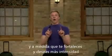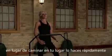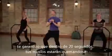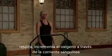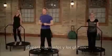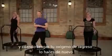As you become stronger, and you want more intensity, instead of walking in place, you do it quickly. I guarantee you, within 20 seconds, your thighs are going to be burning. When you're done with the first set, you stand there, lift the heels up and down. Breathe, increase the oxygen through the bloodstream, prime the thighs and the buttocks. When you have your oxygen back again, you do it again.